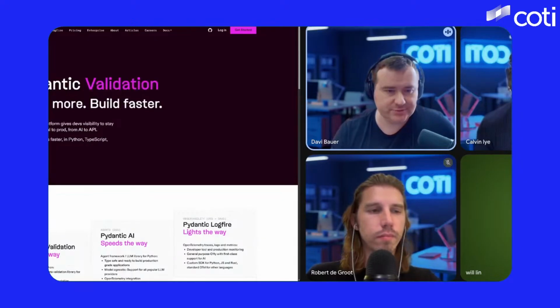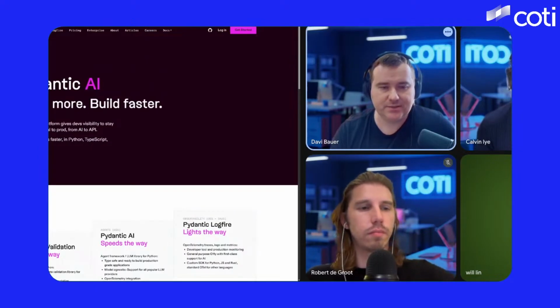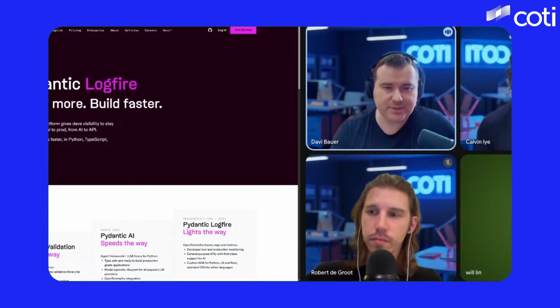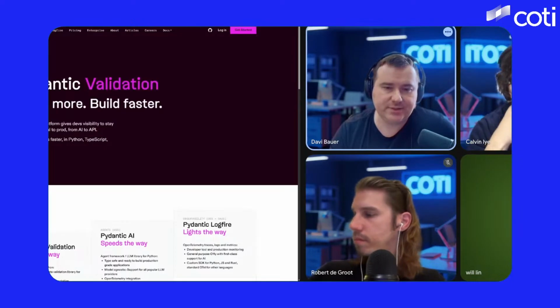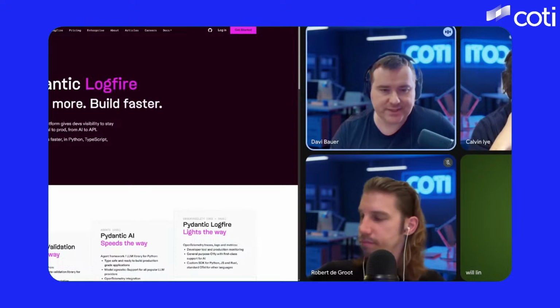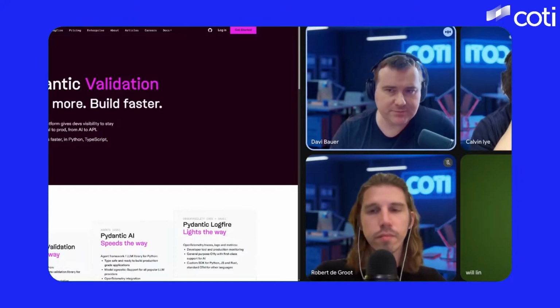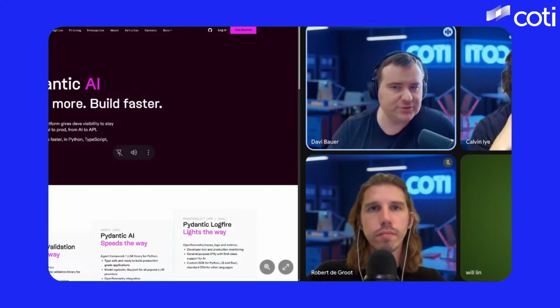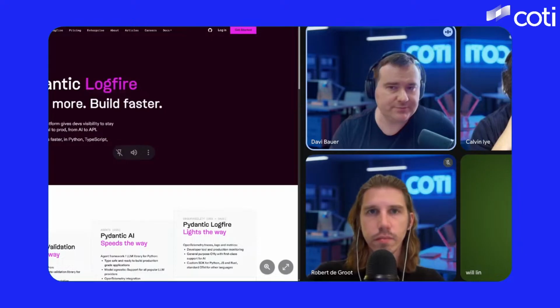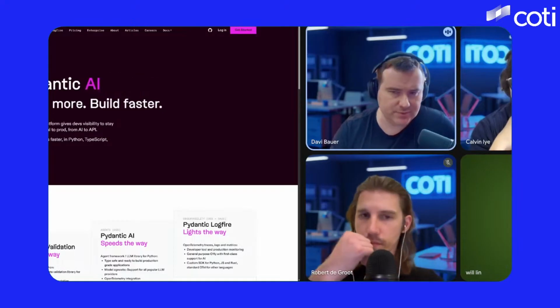When you are building software, you often need to make sure the data is in the right format. For example, if someone enters their email, Pydantic checks that it's really an email, not just random text. So it's like keeping data clean and structured. That's basically the role of Pydantic: to validate data and to create a structure for data.